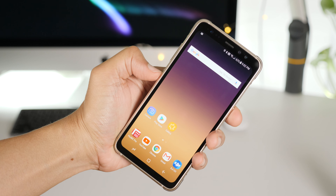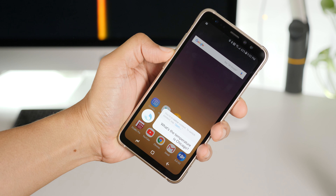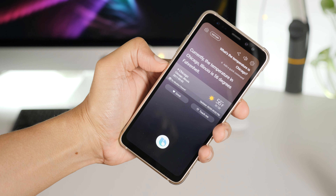And like in previous active phones, you get the active button to pull up all sorts of stats about your phone, but you can also press and hold it to invoke Bixby, which is Samsung's voice assistant. It works similar to Siri — you can ask it things like what's the current temperature in certain locations, etc.